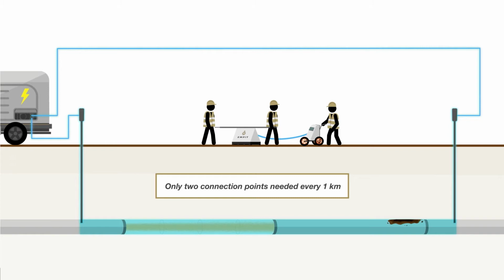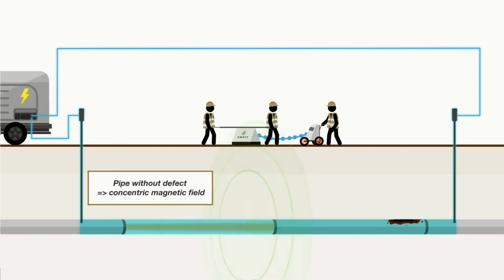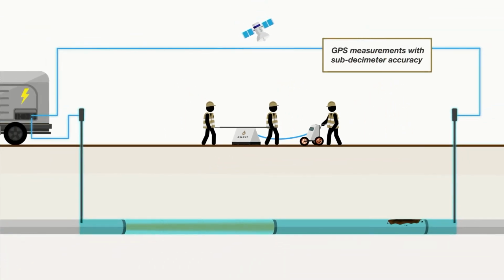So how does the system look in operation? You see underneath there's a pipeline, and the pipeline looks fine there, and on the right there's a defect. If you get the guys moving, you see that the pipeline without a defect has a concentric magnetic field. Simultaneously, the data is measured by the sensor array and then stored in our data collector module. We use GPS measurements with sub-decimeter accuracy with every inspection step. Why do we do this? First, we make sure that we give you the exact defect coordinates, and secondly, we can map pipeline routes for you.